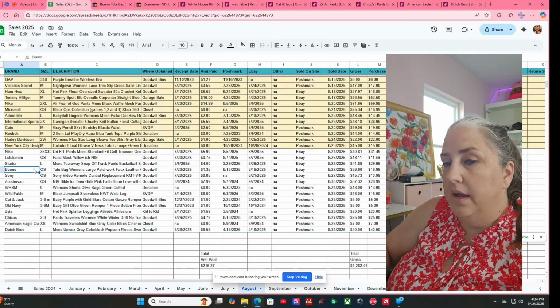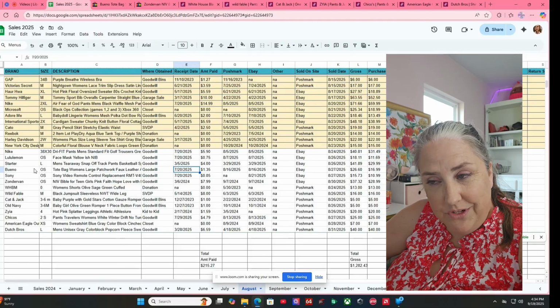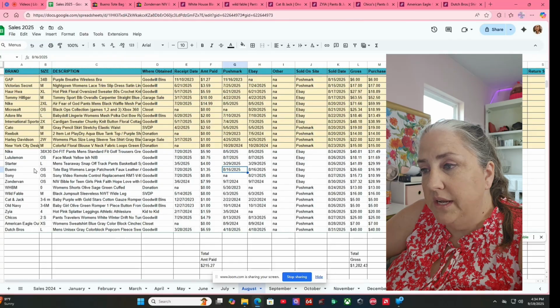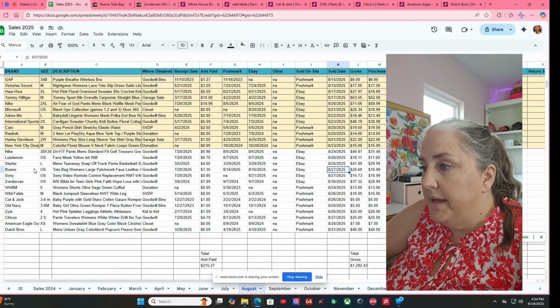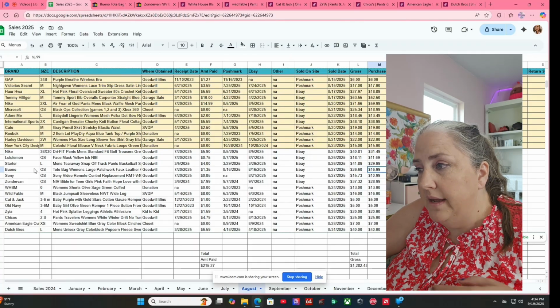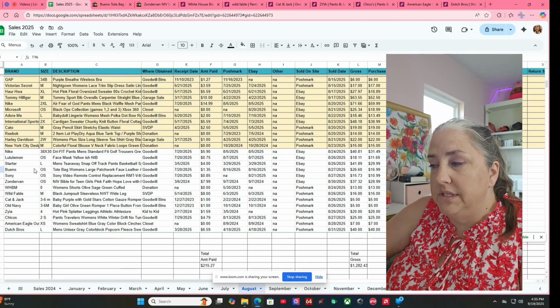But anyways, nothing major. I did pick this up also on that same July 20th trip, and I only paid $1.35. I posted it on August 16th to Poshmark and eBay. It sold on eBay August 27th, so it sold pretty quick actually, about 10 days. And it sold for $16.99. I made a profit of $11.78.